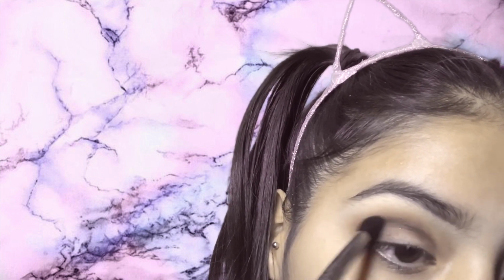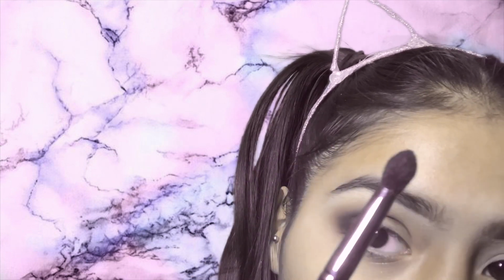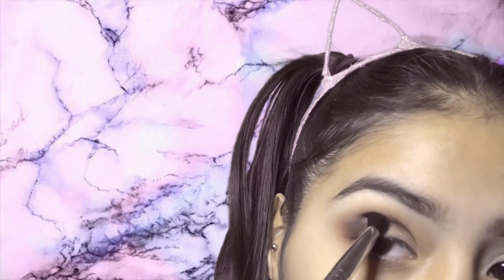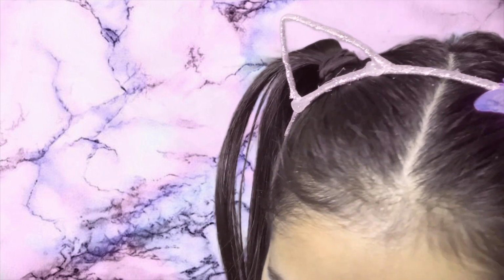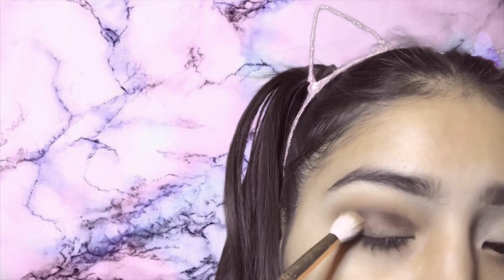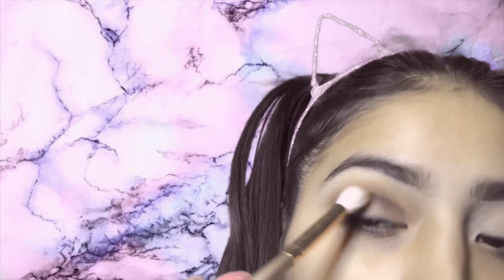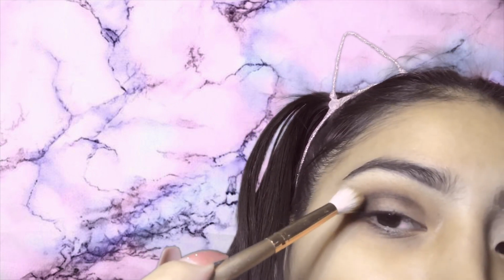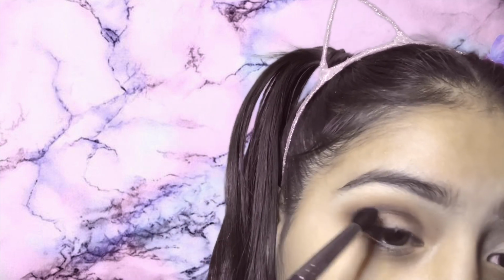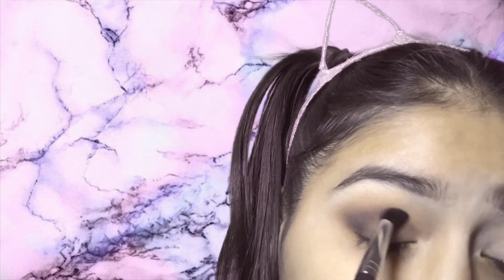And also, the type of blending brush helps because as you can see, I'm trying to get into my crease. Whereas if I were to use this one where I was used before, I would not be able to get in my crease. It would go everywhere. Even if I lay my head back like this, it wouldn't apply the same. So there's a tip for when you're applying your eyeshadow.